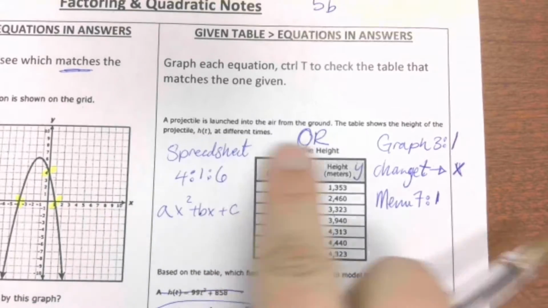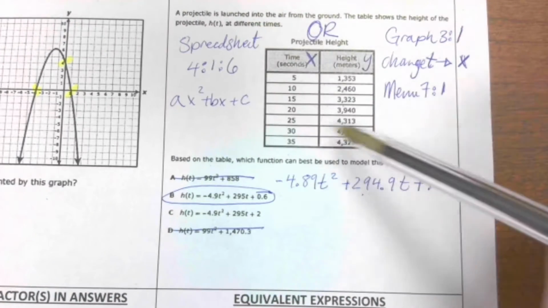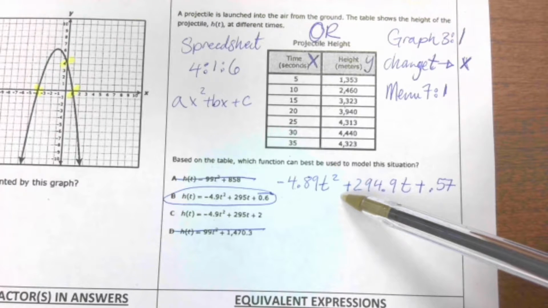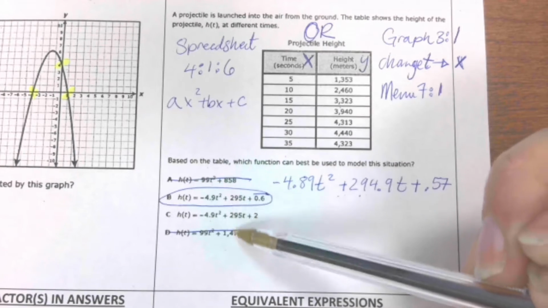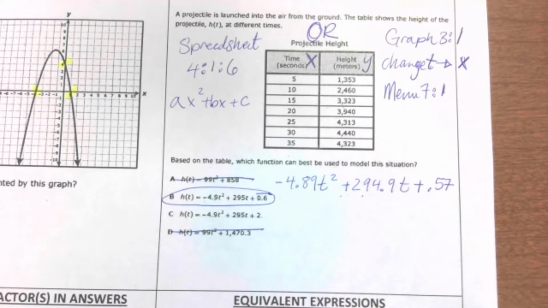So make sure you have all of this written down. We can use the spreadsheet and it will give me the answer. Or if you're stuck on that one and it's just not making sense to you, that's fine. Just go to the graph, put in each answer choice and see if it matches. If it doesn't match, cross it out. Okay. This one.